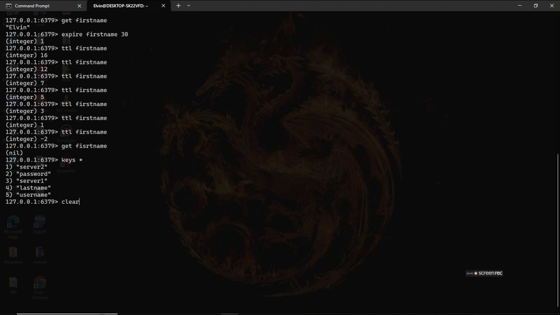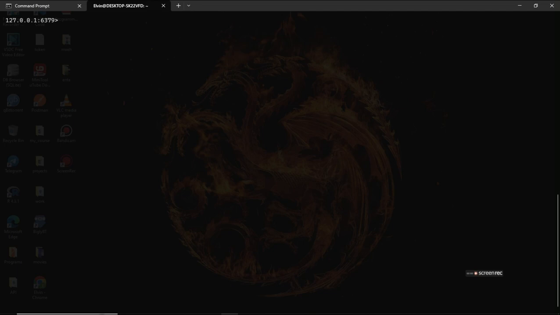So for example, you can set a value and its expiration time at the same time. So we use the command called setex. I know this is not part of the commands that I showed you in the slides, but I don't think it's hard to learn. So you can do setex.